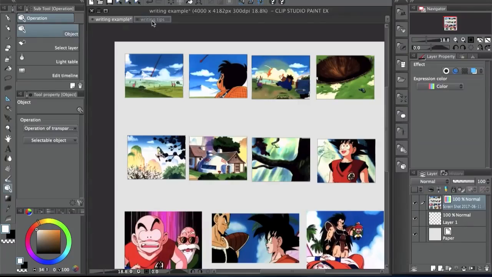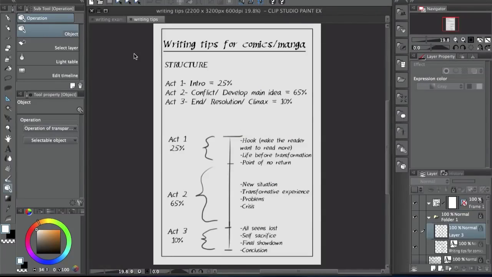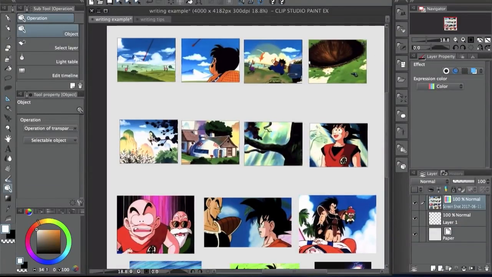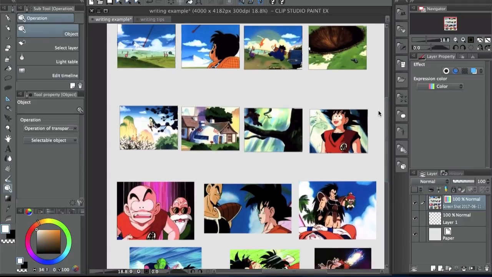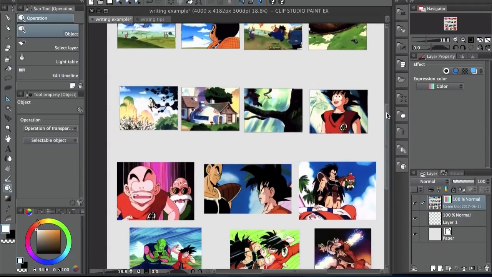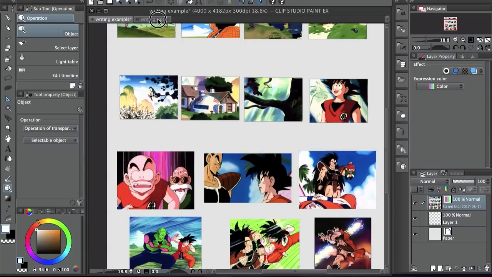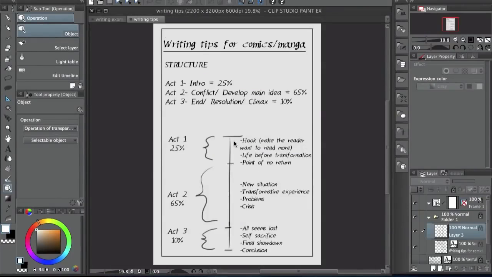And then you see how they actually go into life before transformation, right? So they go into Goku in his normal life. He's just in the mountains, his house, doing some normal stuff, getting some wood or something. Then he goes to visit his friends and all that. That's pretty much his life before the event, right? This is just the intro, life before the transformation, or what is going to happen.